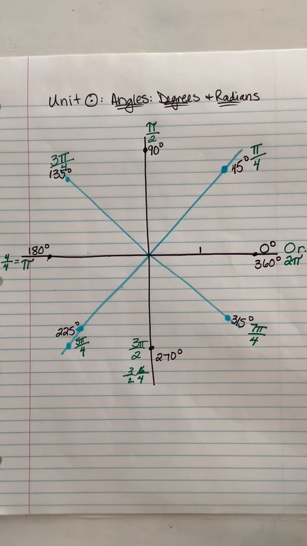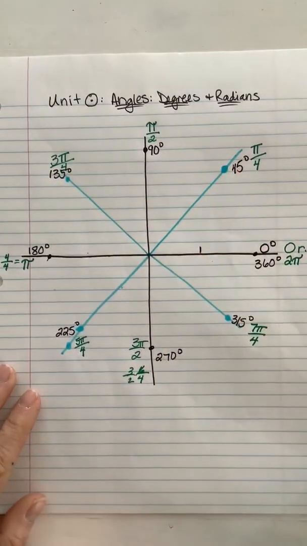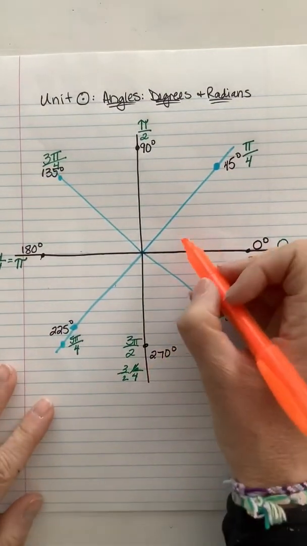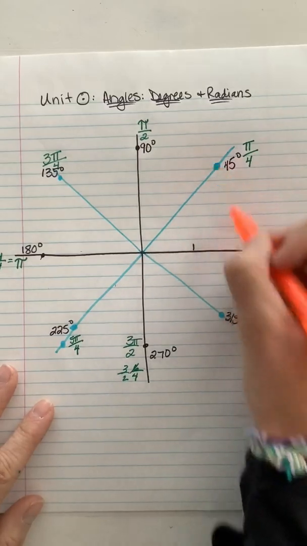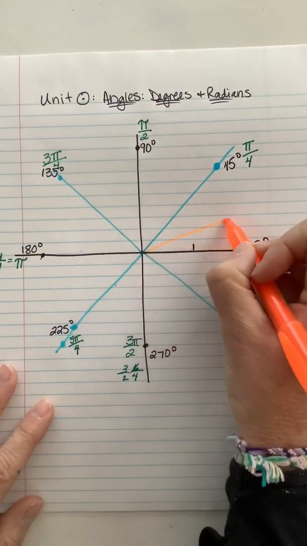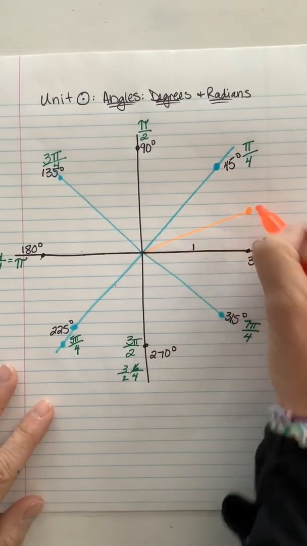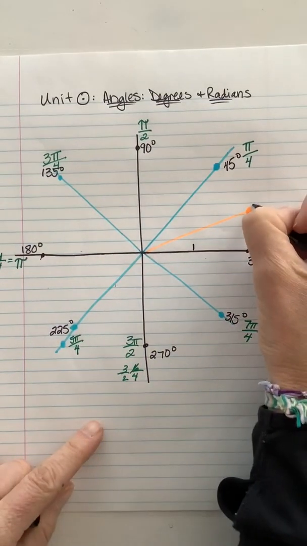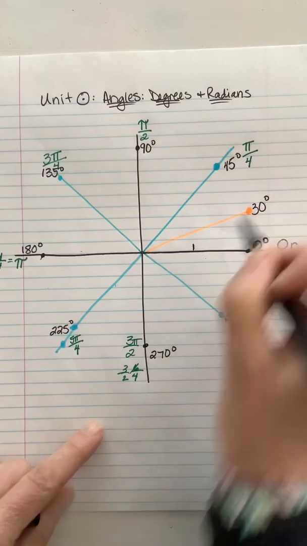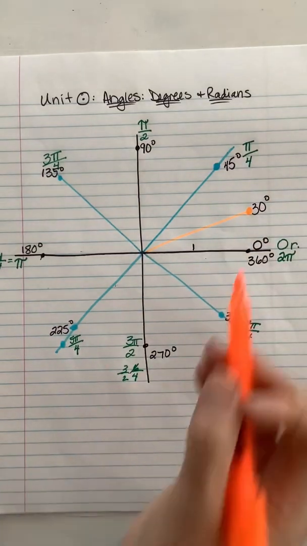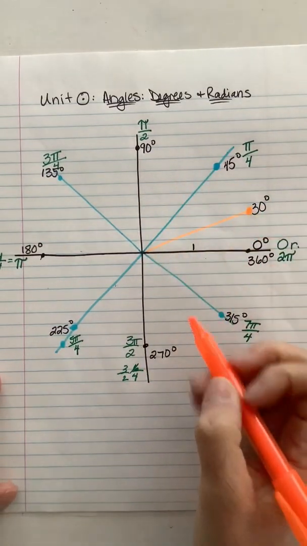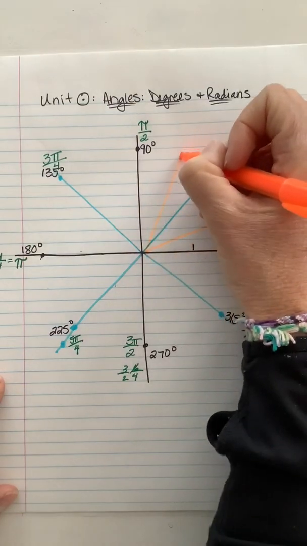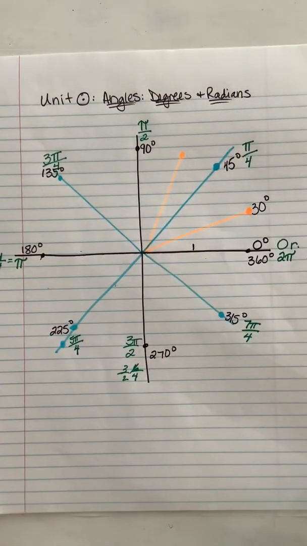Okay, how about if I take it into tinier slices? 45s are important, but also even tinier than that, what about 30s? So let's say we slice this into a whole bunch of 30s. Here's a 30. That's a really, really tiny angle. That's going to be my 30-degree angle. Okay, wait a second. 30 and another 30. Well, that one's going to be 60.